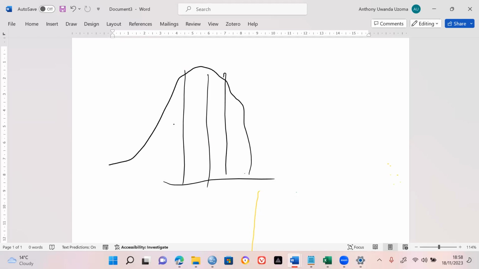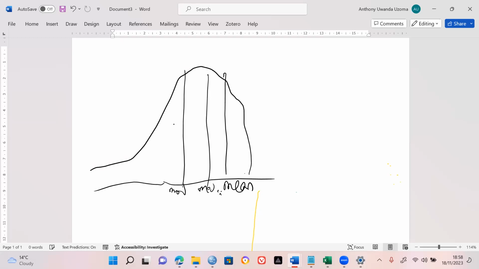If you plot it, this is your mean, and then this is your median, and then this is your mode.